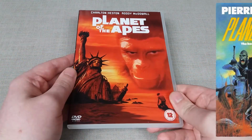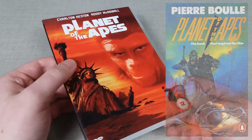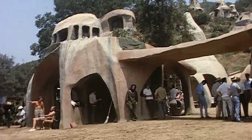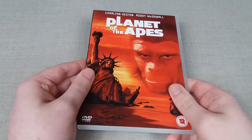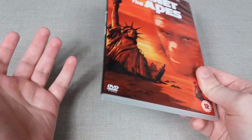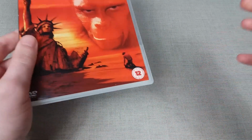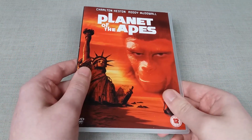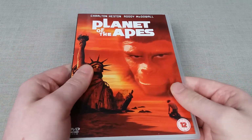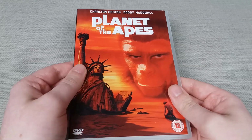And I say that since in the original source material, the 1963 novel by French novelist Pierre Boulle, the Ape City as it's described seems far more dystopian, and in this rendition, obviously based on that novel, it seems to acquire its own aesthetic as to what it considers the ape village to look like, which is literally a small kind of cave-like civilization. And I think that gives it its own unique charm without necessarily tying it down to a specific time period, and stuff like that is what I really do appreciate about this film and how I feel it's maintained its rewatchability over the years. But obviously we have the incredible story as well, which is the main focus.